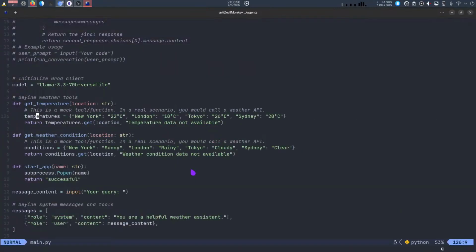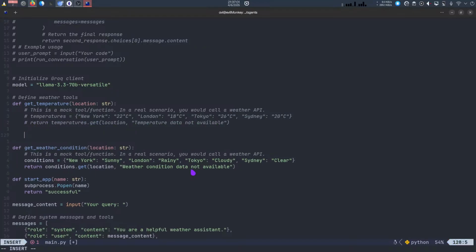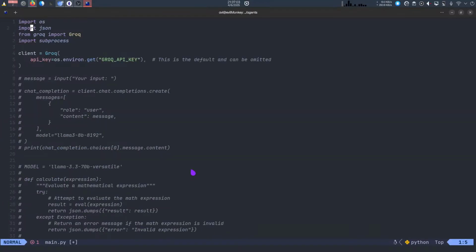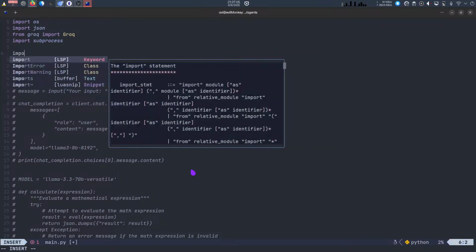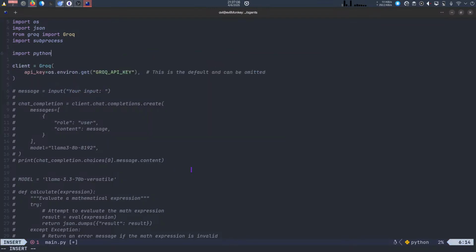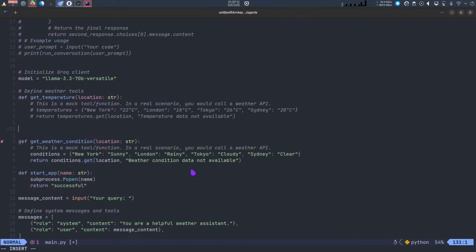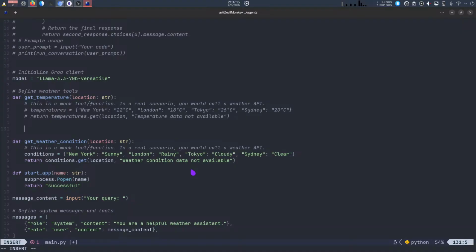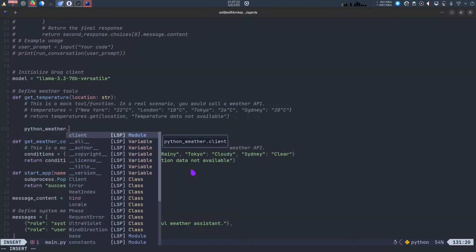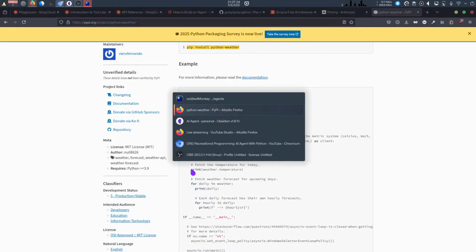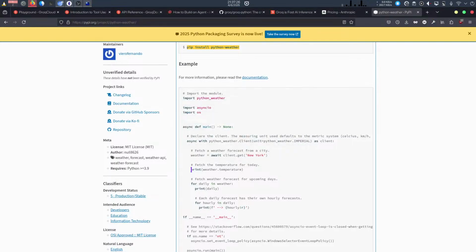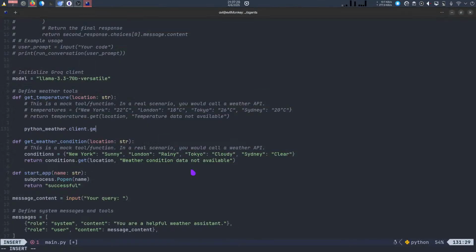So instead of this one, comment it out, import python_weather. And then over here, I'll say python_weather.get. Client get. Can I get it for me?